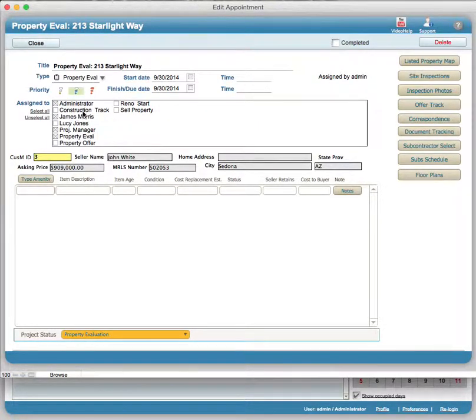Okay, so let's take a look at what this section is above here. We've got the title that we type in on this screen when we create an appointment, or we may want to come back here, like right now I'm in the edit appointment screen. There's a new appointment, edit appointment, and a view appointment screen. The new is when you first create the event by clicking the new button on the calendar on the main screen I showed you before we came here. That would create a blank record. If you click on the green button in the row or the title, it'll bring you into the current record, which would be the edit. So let's say we created this and we're going to edit it, or if this were all blank, we'd be adding the information.